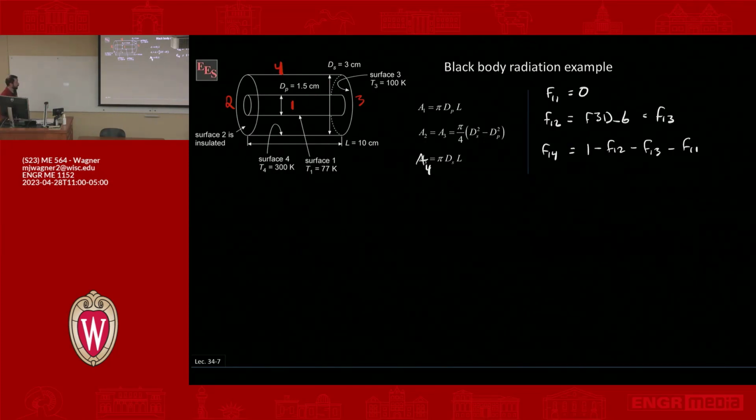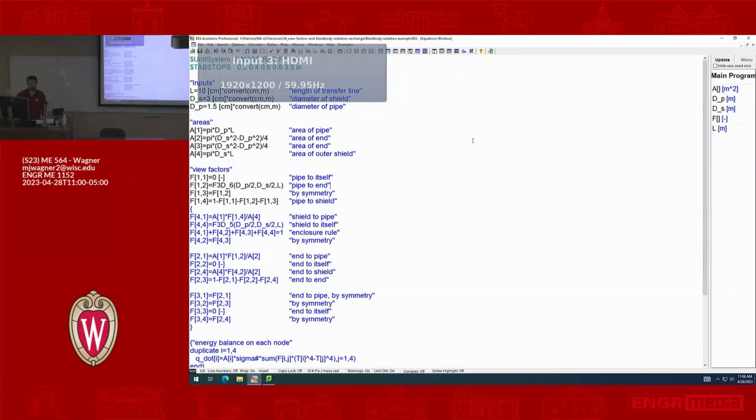So there may be multiple ways to evaluate a view factor, right? You don't just go with the easiest one, the one that completes the equation in the easiest way. So we have this. I'll flip back and just kind of show you how this goes as we're doing it. If we look in EES, first of all, I've got the geometry entered here. I've got the areas, and then I've got the view factors.